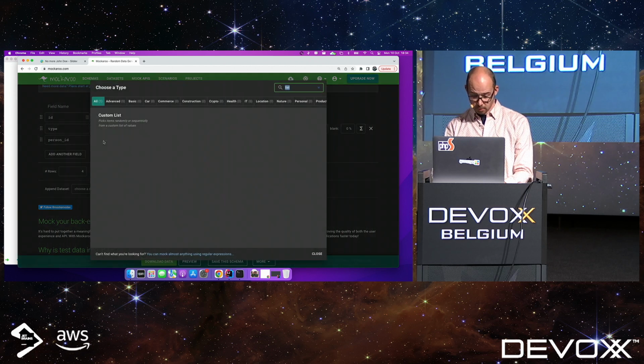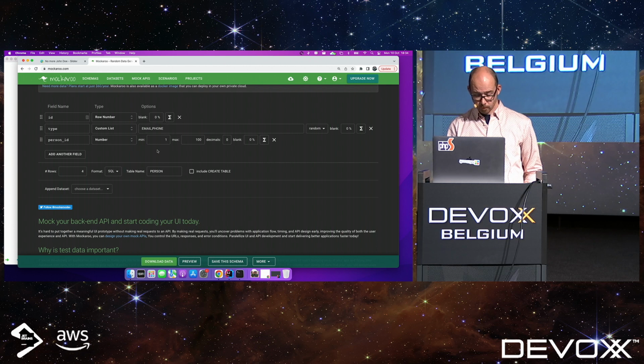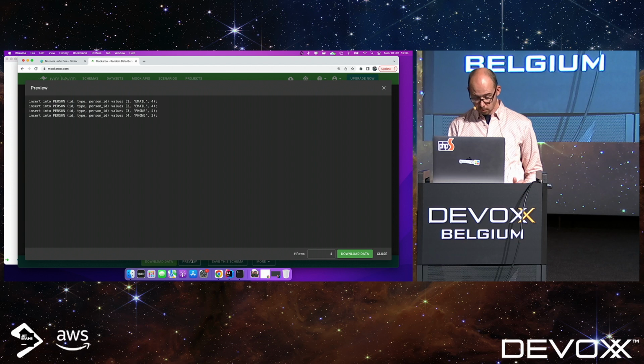And this is a regular number starting from 1 to 4. No decimals, so that means it will be an integer. And if you have a preview, that's how I did this for the contact details.